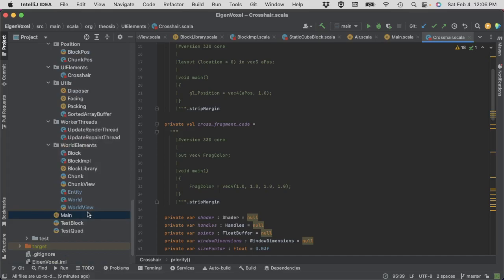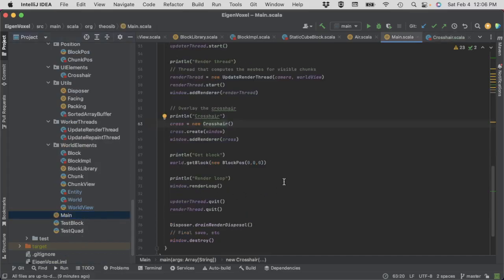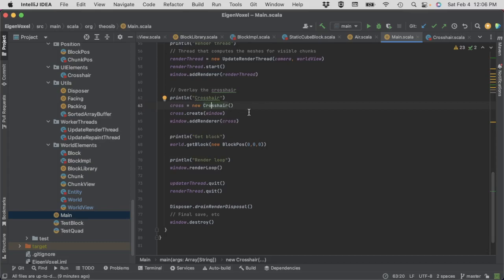So what else? Is there anything else in main that I can talk about? I add that as a renderer. This is here to cause the world to generate. If I didn't do this, then that chunk that you see wouldn't generate because I don't have automatic user-coordinate-related chunk loading and unloading, which is something that does need to be added. Okay, so here's the render loop. We spend the rest of eternity, until we quit the game, inside this render loop, which is why I have all these other things that I want done once per render iteration that are fake render agents, like that disposer.